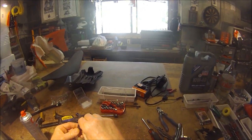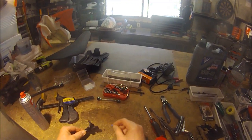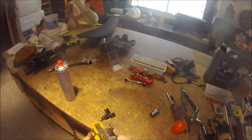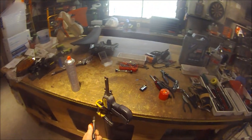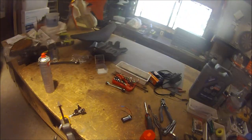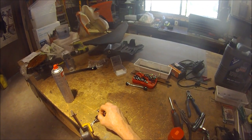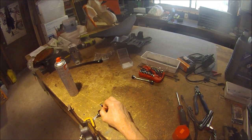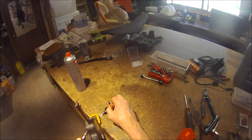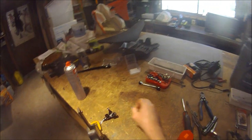There are two contacts in here, and as you make contact you can hear the valve opening and closing. You need to operate that valve in order to clean the injector. Since I don't have three hands, clamping it to the bench makes it a lot easier. I apply some compressed air through the end right here — you can use some solvent if you like, but I don't use much. I gently apply the air and make contact, and when the valve opens you can hear the air passing through, which tells me it's clearing the injector.